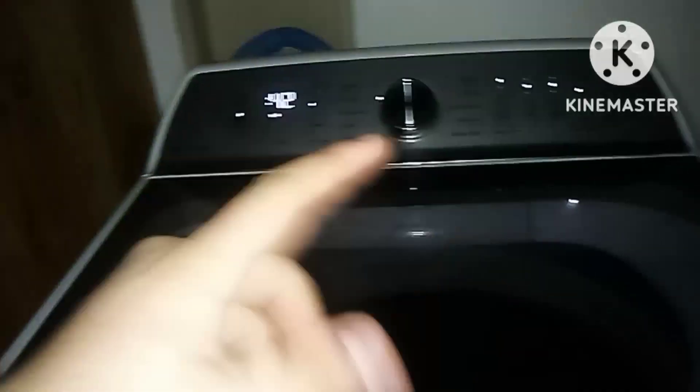If you have any further questions about this washer, please let me know in the comments down below. Or say if you need to add more soap — then what you do is go to your soap that's up there, open it up, and put it in. And then it'll wash your clothes even more. But make sure you don't put too much, or else it'll mess up your washer — just for your safety advice, don't add too much soap or you'll definitely regret it.